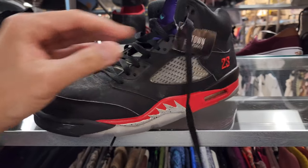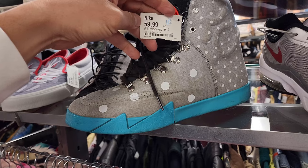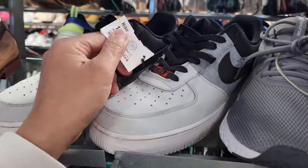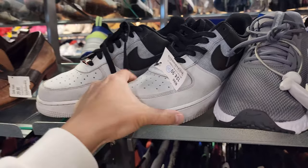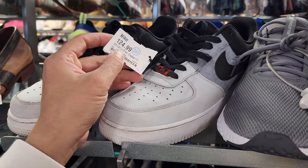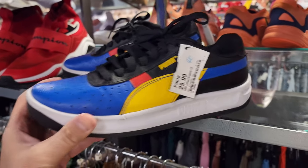I did make a mistake though — when I was going through things, they did have certain blue stamps and I didn't really identify that early enough. If you go back, they did have a few things that weren't priced too bad. The Jordan 5 Top 3s were $200 but had a blue tag, so $100. Condition wasn't great. The KD14s normally $60, blue tag makes them $30. The Air Force Ones going for $125, in not great condition, would go for $62.50. And the Pumas — those go for $15. Maybe if you find a blue tag or a green tag, maybe you can find some deals.